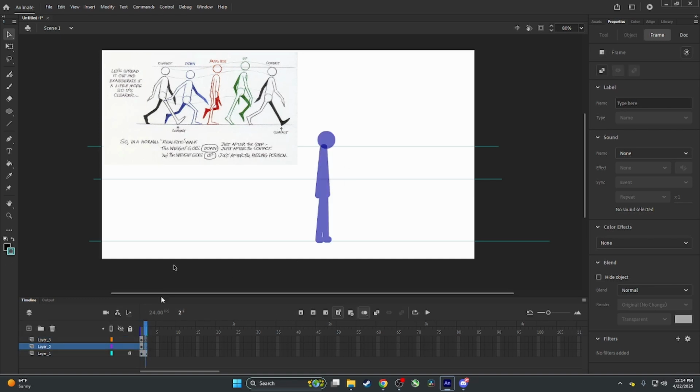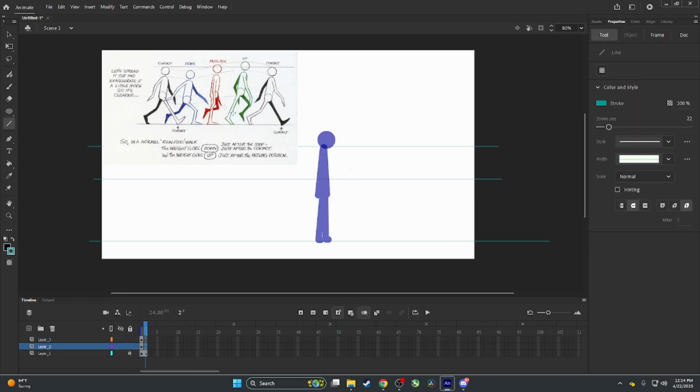So what I'll do is start out with just these poses. We'll have, actually, it's going to be a weird passing pose first. He's going to be slightly upwards here, like little tippy toes. Yeah, something like this.